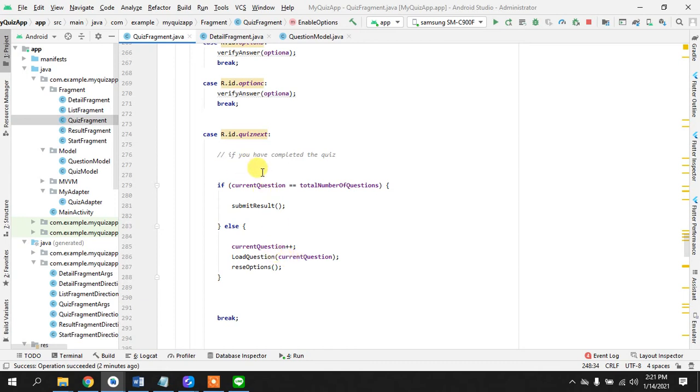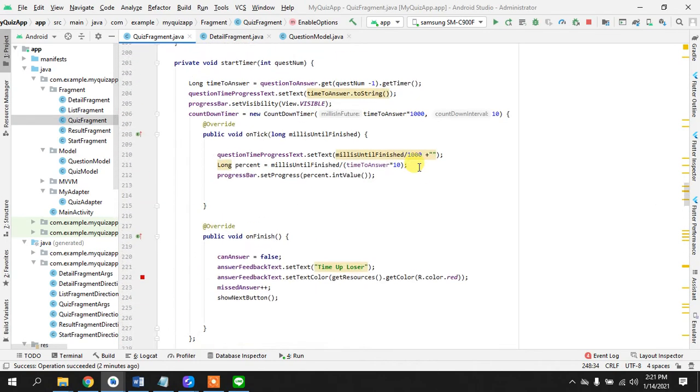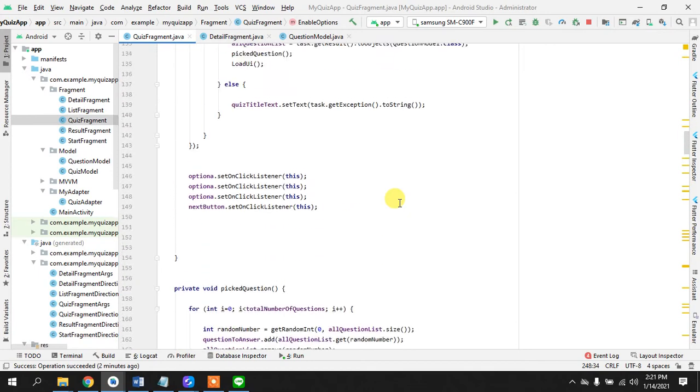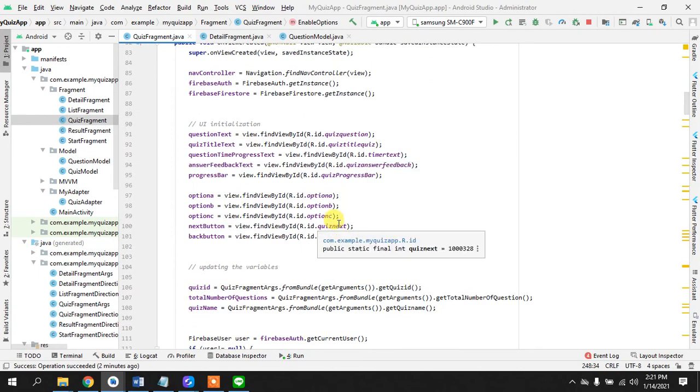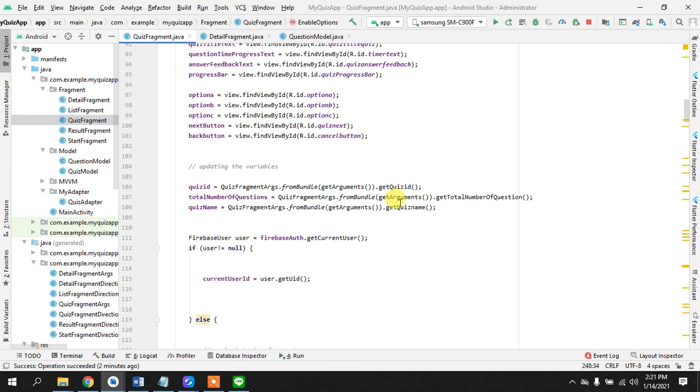For some reason, quiz next button is what? This is okay, but it is not working for now.